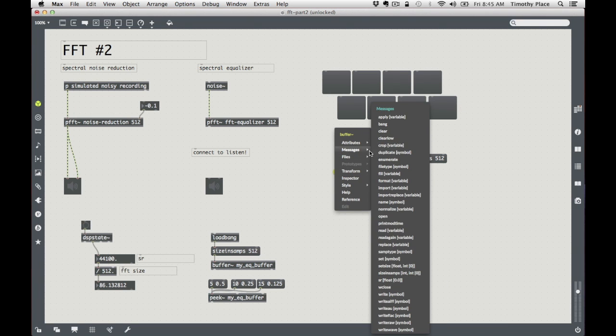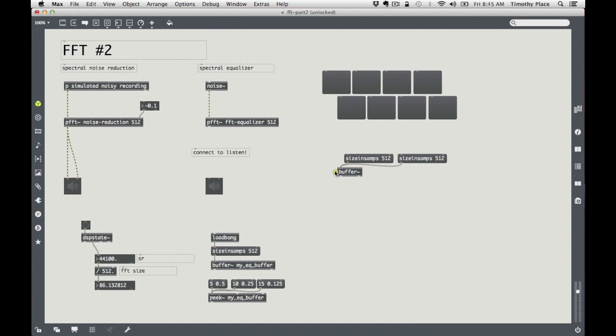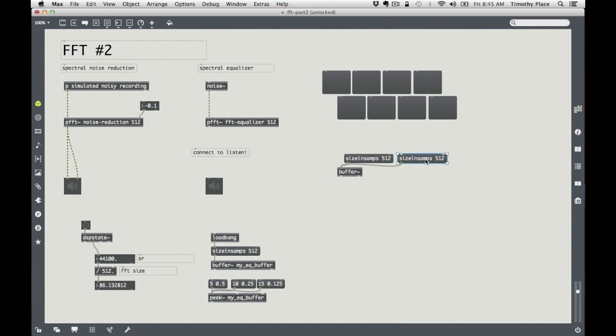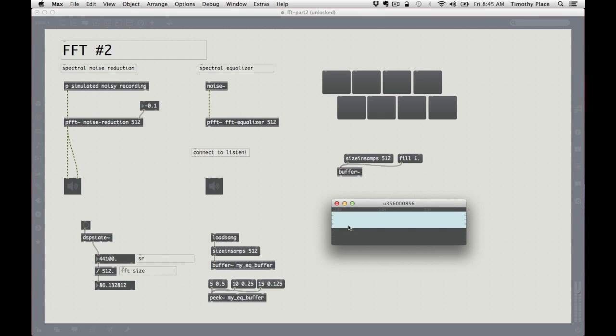Buffer messages. There's a message to the buffer called fill, and there's another message called apply. So what we can do is we can fill the buffer with a value of 1. If we do that and look at it, we can see it, sure enough, it's filled with 1.